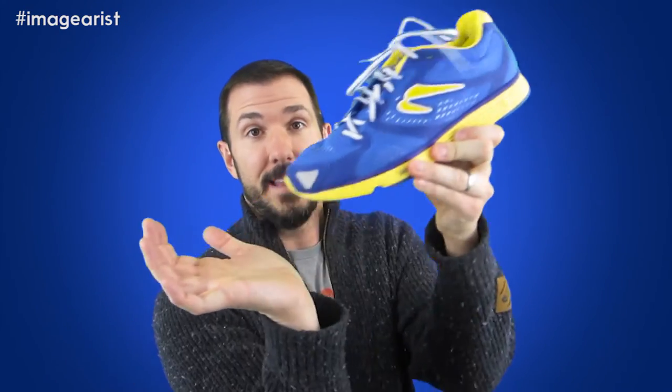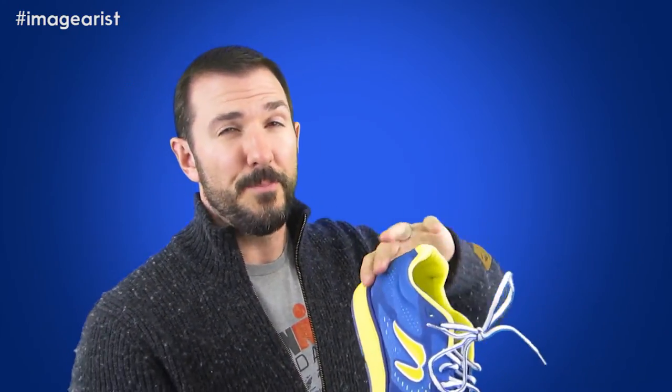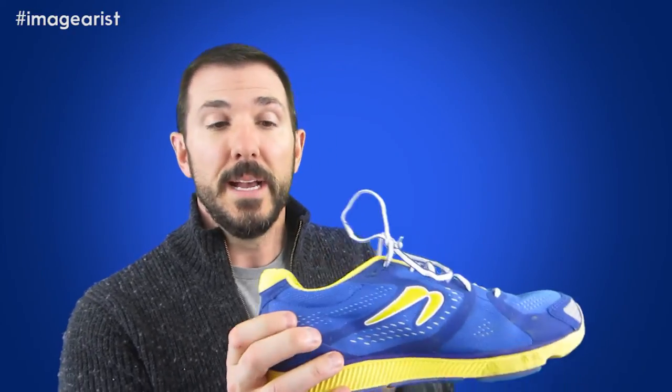One place where the heat-bonded overlays are really great — especially for people just getting into Newton shoes who tend to overstride and land hard — is that they've really reinforced the toe cap, which will hopefully prevent blowouts in the toe area. The heel counter in this shoe is definitely pretty rigid. It forms a nice heel cup and really sinks the foot in there very nicely. It feels good when you're in there. The collar almost feels like neoprene, although a little bit smoother — there's a great amount of foam right there that feels very, very comfortable even around a no-show sock or no sock at all. The throat also has a lot of room for expansion.